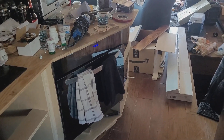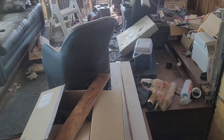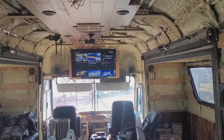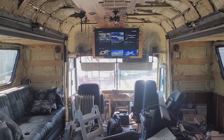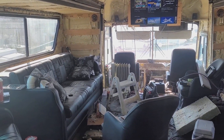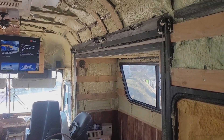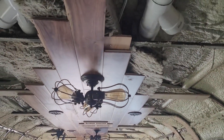That's about it for the progress I've made over the last few months over the winter. As usual, I wish I'd gotten more done, but it was minus 26 here for a while. While the bus stayed nice and warm, it's pretty hard to work — my shop is a container down below and it's pretty hard to heat when it's that cold. So we didn't get as much done as I had wanted to, but I'm getting used to that.